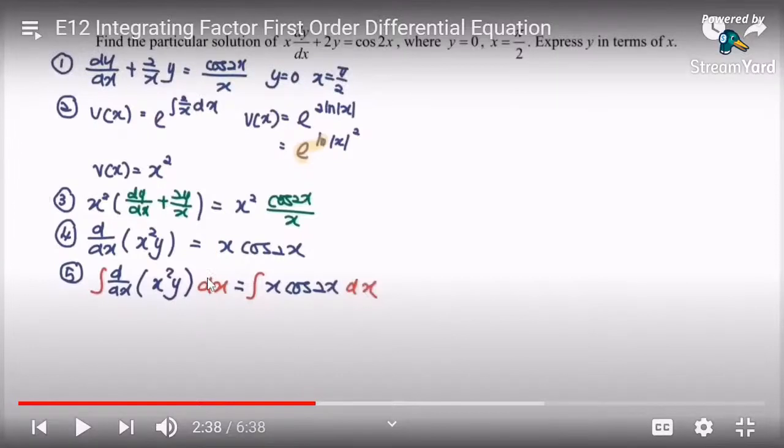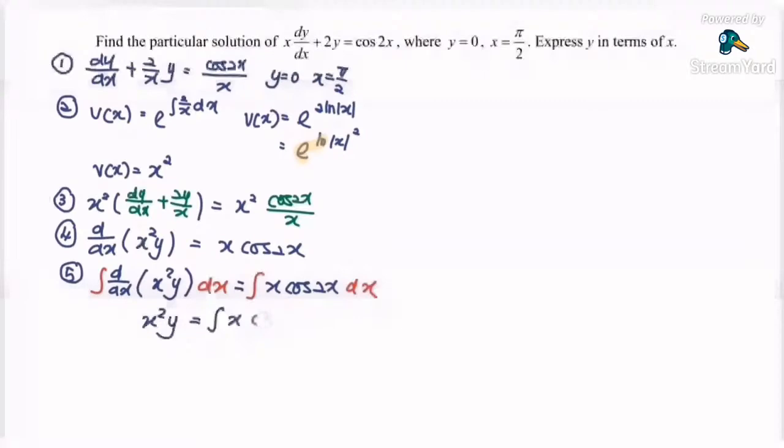And we will obtain x squared y is equals to integrate x cos 2x dx. So kindly refer to the right hand side, we have to use the by part method. So where we will have x squared y is equals to integrate x cos 2x dx. The step to find the situation will be u and dv. So we need to use the ln polynomial, exponent and trigo to determine the u.